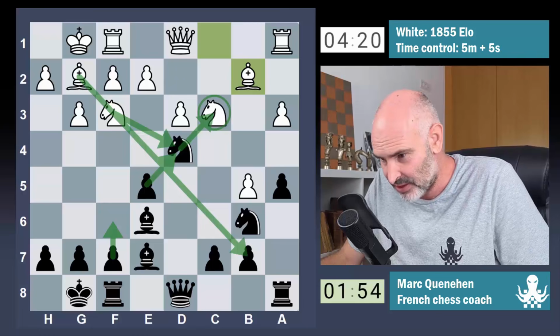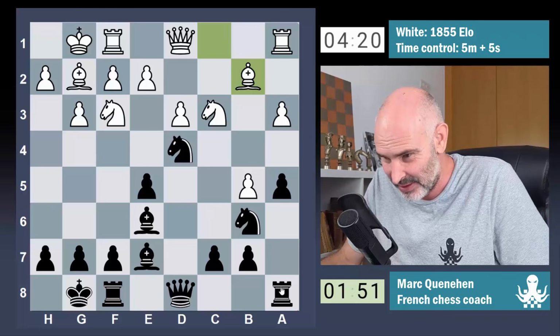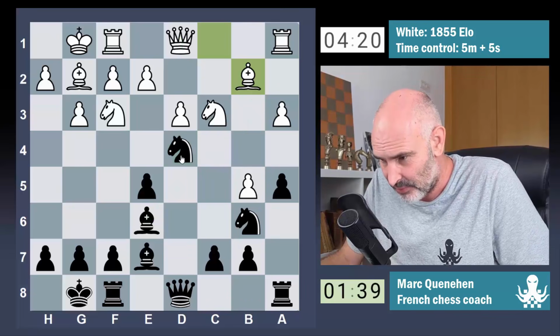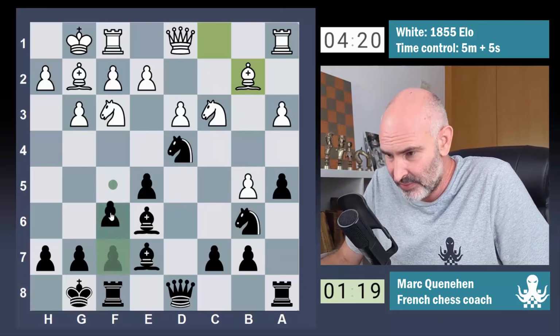His knight has to move and I'll have time to play, for example, rook to b8 to defend b7, even if it's pretty passive. I'm still thinking. Bishop b3, queen d2. Do I have a smart retreat for my bishop? I don't see one. Well, that's a shame. I don't know here. I'll just play simply. f6.